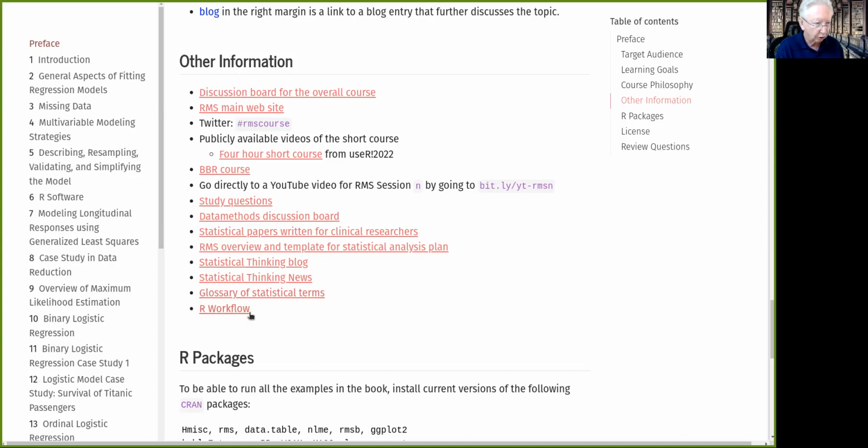Then there is another electronic book that's fairly new called R Workflow, and this is intended to be a lifelong way to use R. So this is for an entire R workflow, going from the simplest problems to the most complex problems in data manipulation and longitudinal data and statistical reporting and a lot more. How to do simulations, how to do advanced tables and graphics and all kinds of things. So you may want to look at that for things that are related to R. There's a lot of material in there.